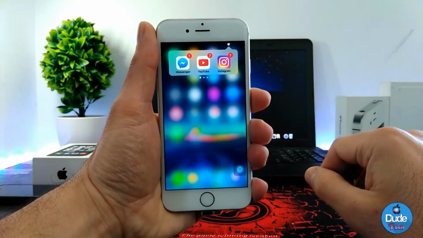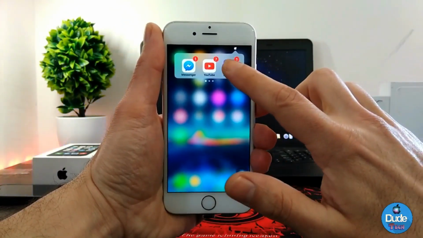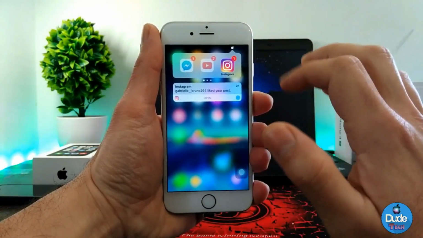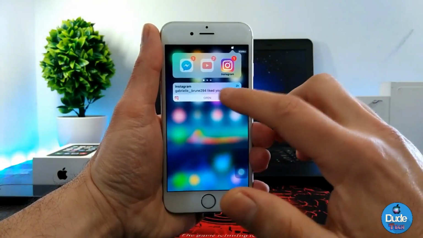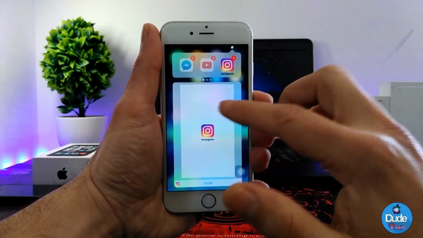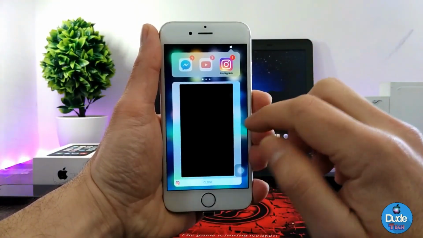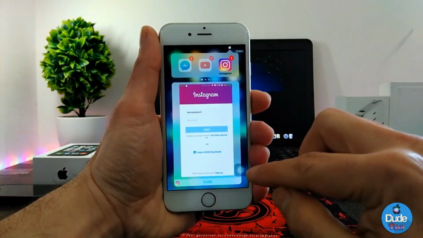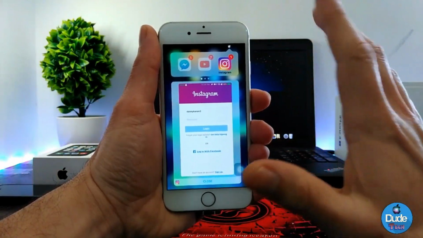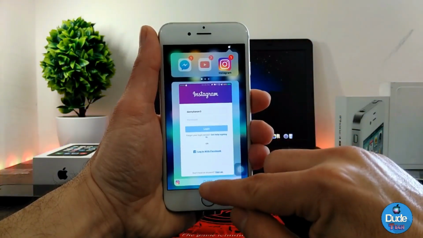The other way, if you want to read any notification using this tweak, is to simply swipe down to see what kind of notifications you have. It provides you with an open option, so you can open the notification. It shows you who communicated with you. The other thing it provides is an X at the bottom, so you can simply tap on the X to close that notification.